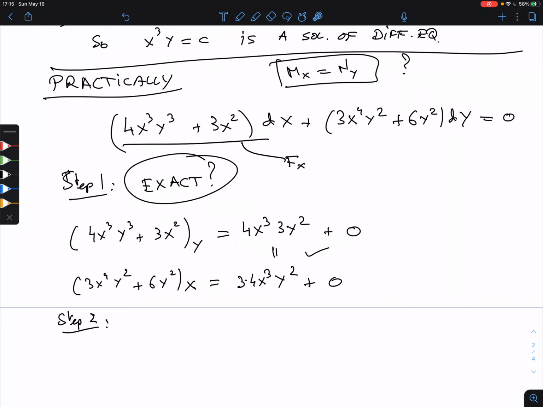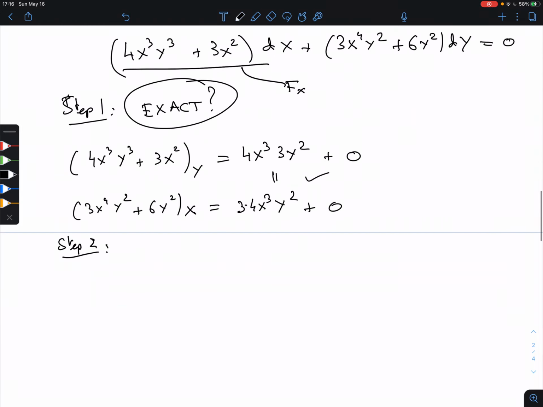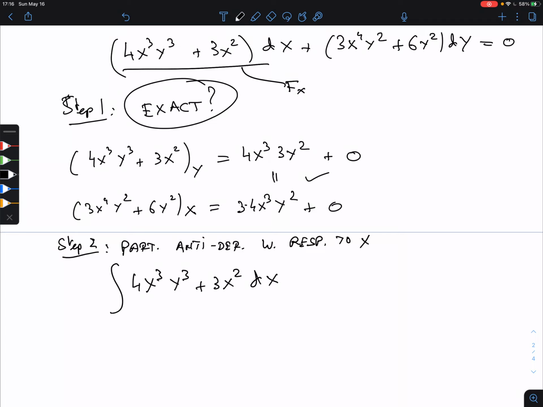When we are solving, we're saying this is certain. We know that there should be a function f, so that if I take the partial derivative of that function, I get that. So what we need to do now is the partial antiderivative with respect to x. Of what? Of this one, 4x cubed y cubed plus 3x squared, and I'm going to just write it dx. But I have to keep this in mind. If you would show this to somebody in Calc 2, he would probably do the same thing, but he would make a mistake because y is a function of x in general. But when we do partial antiderivative, it isn't.